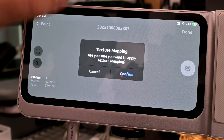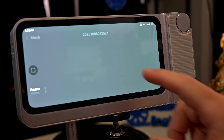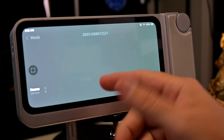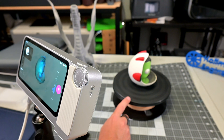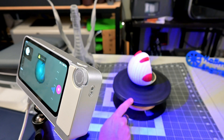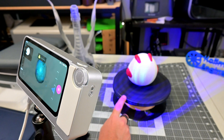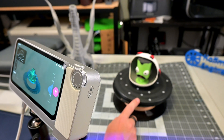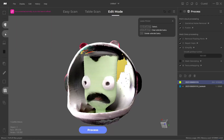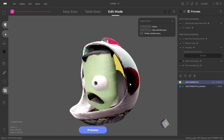Another issue was that the Toucan did not successfully process the texture information for the lion — even though I told it to capture textures, the texture mapping came up blank. I'm not sure what happened; it occurred in a few other scans too. For the Kerbal — 3D printed and painted with acrylic paints — geometry mode failed twice due to the relatively featureless curved helmet. But switching to global marker mode with markers on the turntable worked great, and I was able to complete a scan with texture mapping directly on the Toucan.